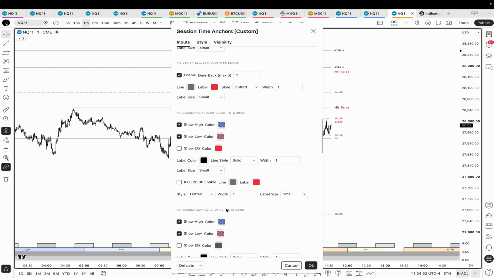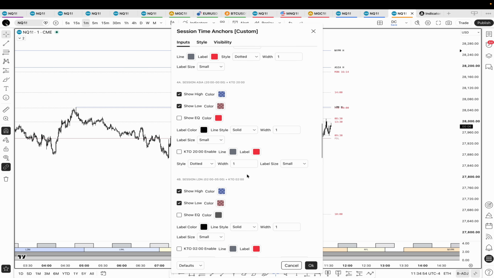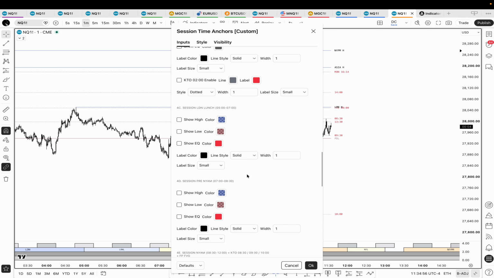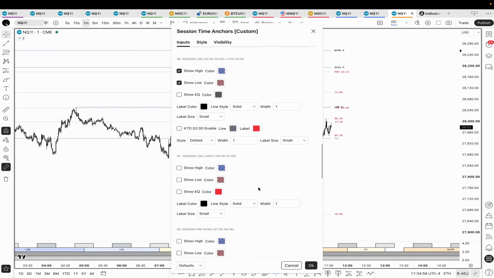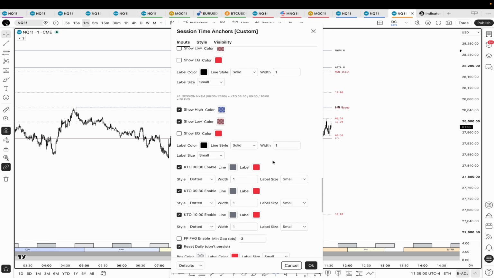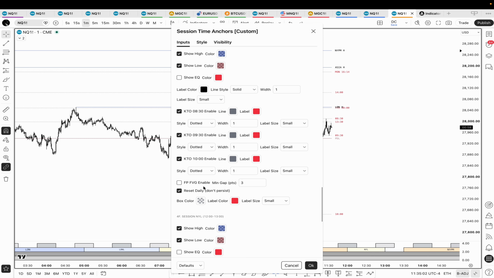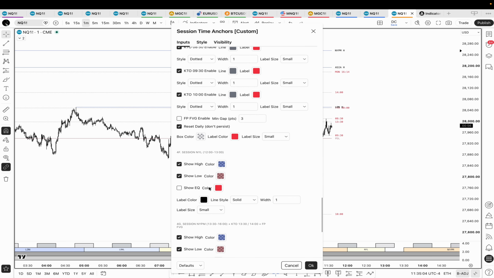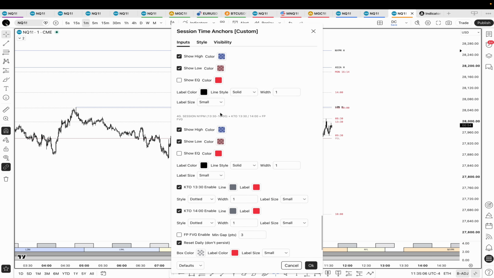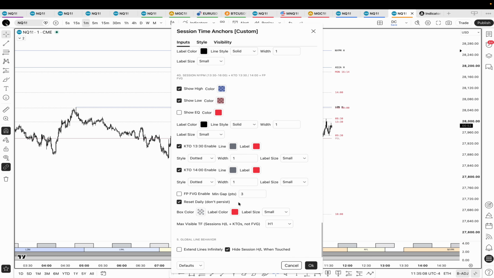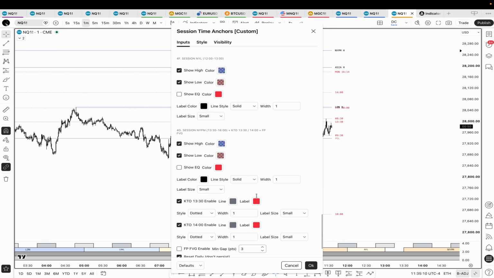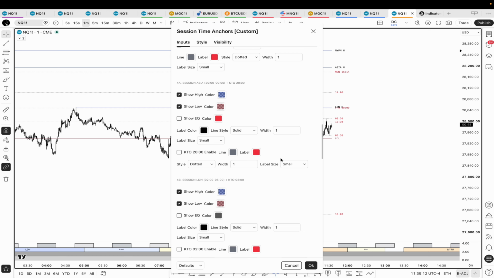We have the key time openings, previous settlement, midnight opening, and then we have the sessions, session high, low, X, Y, and Z. We have the key time openings for these sessions. First presented fair value gaps is in here as well for the AM session, New York AM, and the New York PM. And then just a little 2-2 settings inside of this as well.